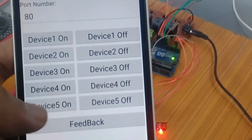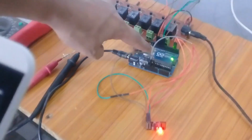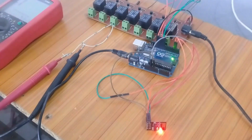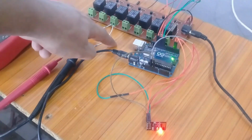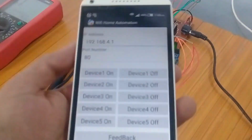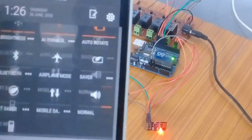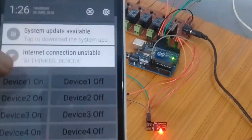So let's start with device number 5. As device number 5 is connected with pin number 13, you can also see the LED which is connected on pin number 13. So when it turns on or turns off, for that purpose I have connected a DMM in the continuity mode. I've connected these 2 wires, so when the relay which is connected with pin number 13 turns on, you will be able to hear the beep sound. So this is the application, and over here you can see it is connected with the Wi-Fi module currently.